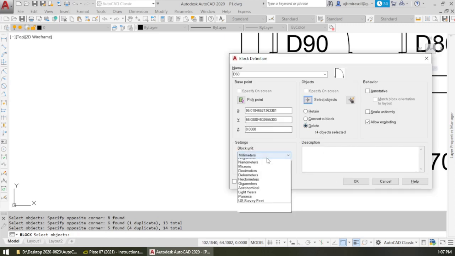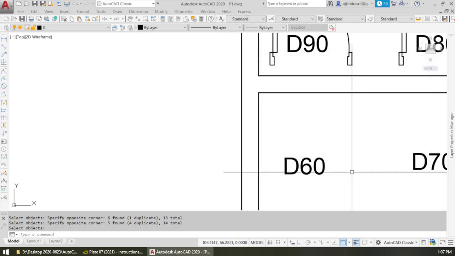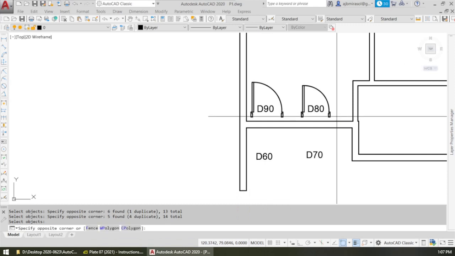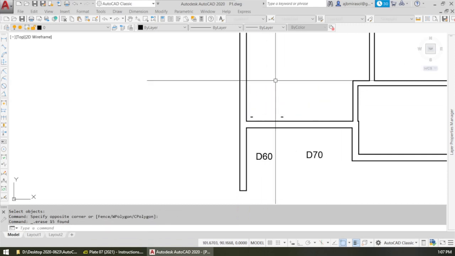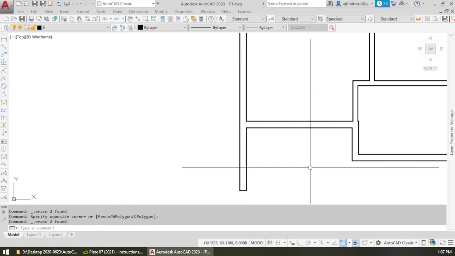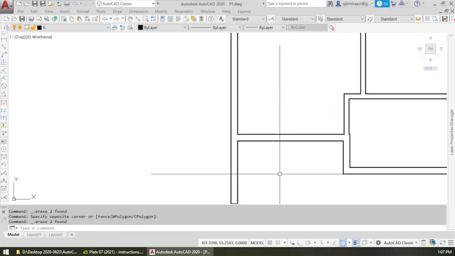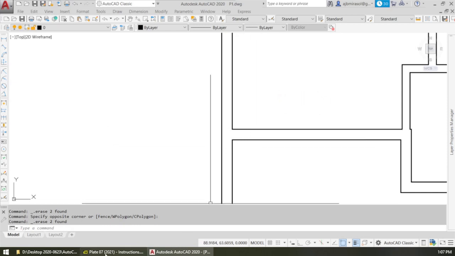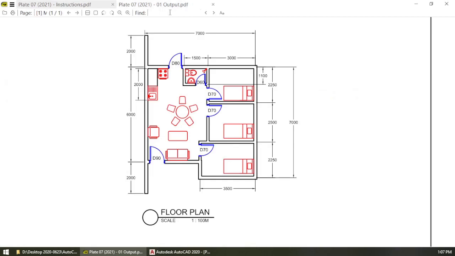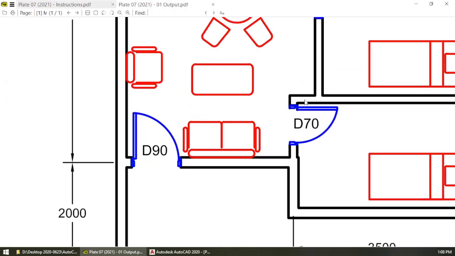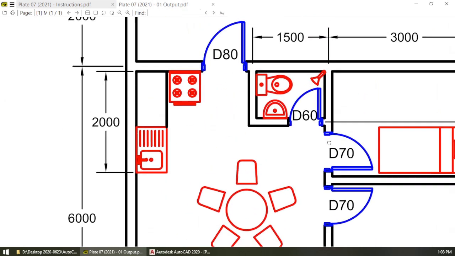Okay. Millimeter unitless. Delete and okay. Okay, I can now remove this. So remove this. We don't need that anymore. Okay, so let's insert our doors. But before we insert our doors, we need to know where we're going to insert it. Let's go back to the... okay, so it's here. Our door is there, there, there, okay, and there.